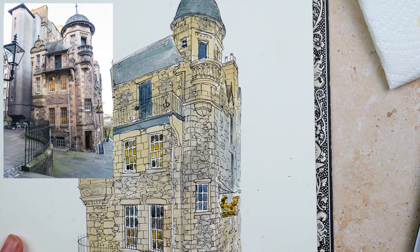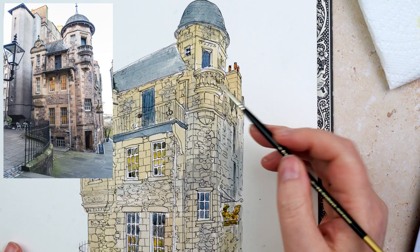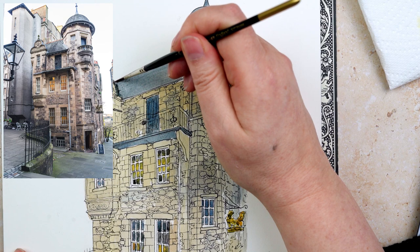If I just use straight burnt umber, then I'm not adding an extra colour in because they're tiny. So I kind of want them to blend with everything else. And I can use that same terracotta for the ridge tiles on the roof. So try and get a nice steady hand and draw my brush along there.